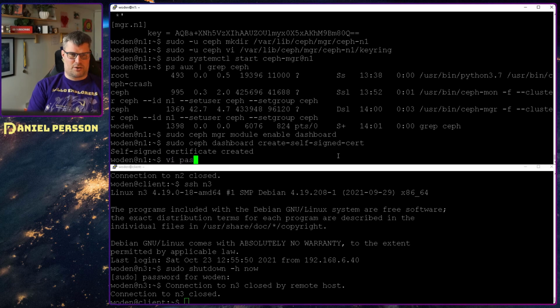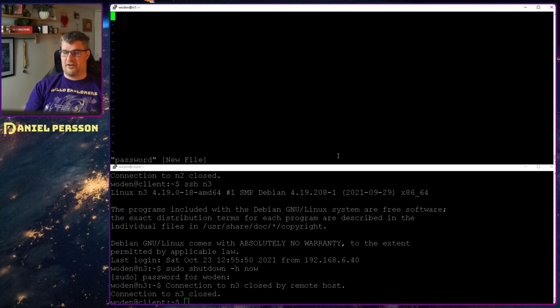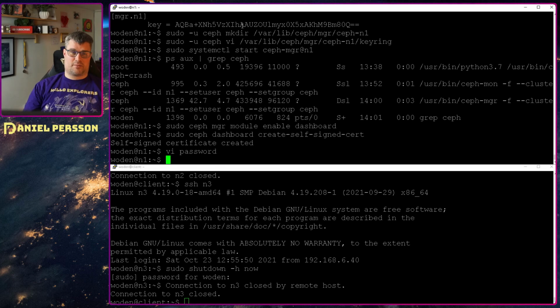And then I want to create the admin user administrator. So here I need to create a password file because we want the password to be available, but we still want to have a password file. And this needs to be a little bit complicated, this password. So let me generate a new password here. Paste in a password here. So this will be the password for my administrator. You can have whatever password you want, but it needs to be a little bit complex.